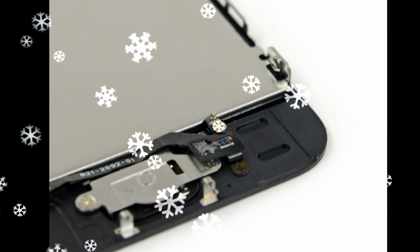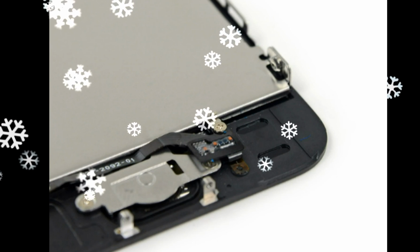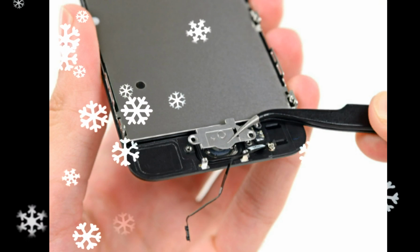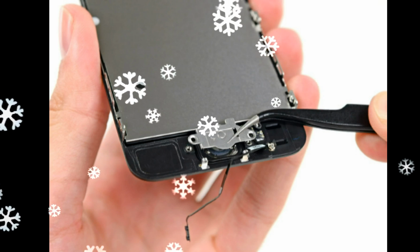Use the flat end of a spudger to disconnect the front-facing camera and sensor cable, while still supporting the panel. Disconnect the LCD cable connector. Finally, disconnect the digitizer cable connector.